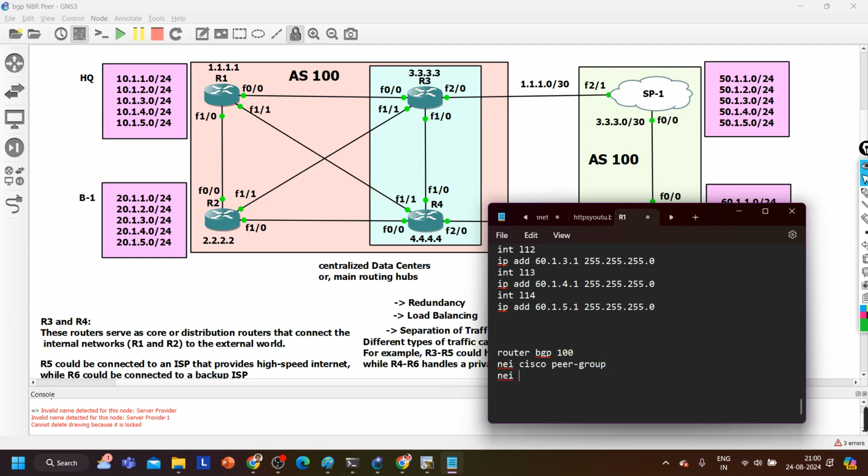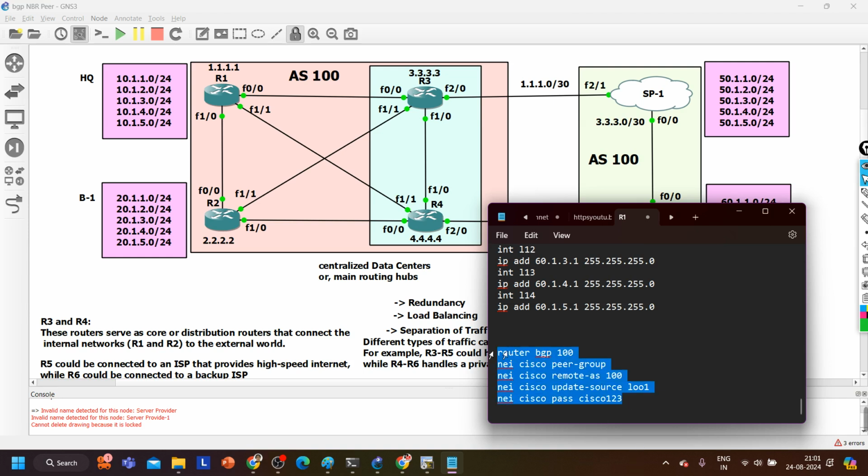For this peer group, I am going to say neighbor Cisco update source loopback 1, then neighbor Cisco remote AS 100, then neighbor Cisco password Cisco123.